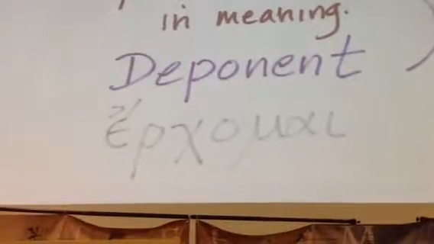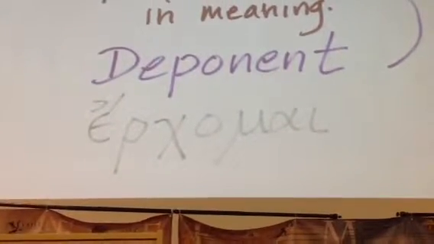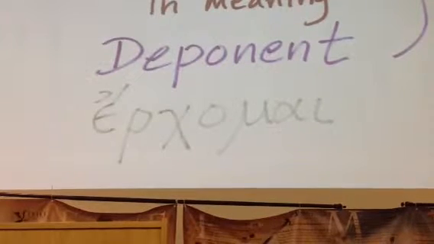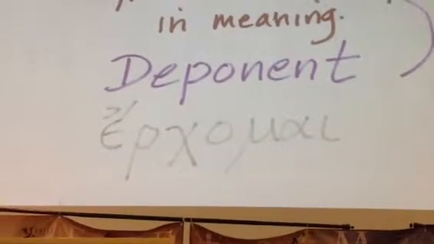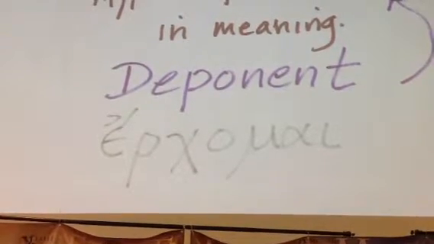It's duo and lego and all those verbs that we've learned in omega. It's because there are no active forms for this verb. The only forms that we have are middle or passive forms.